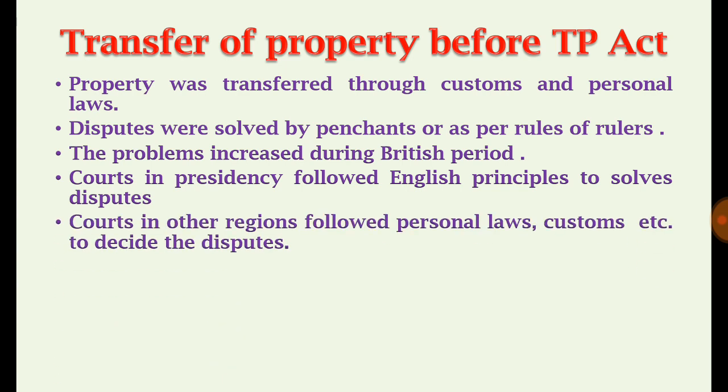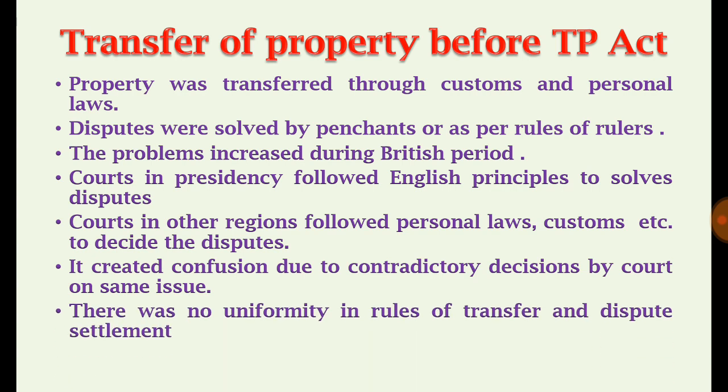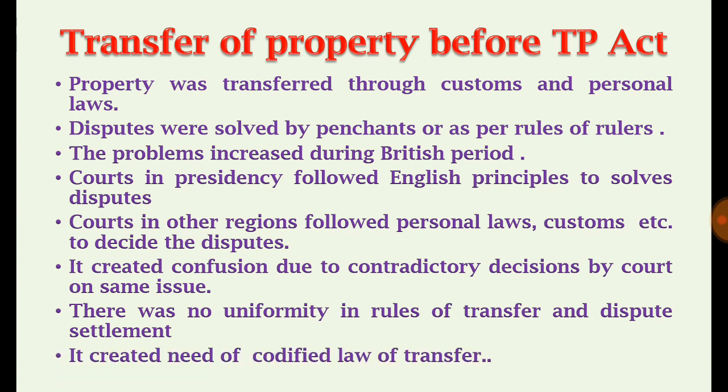In the rest of India at that time, the courts used to follow the personal laws, customary laws to decide the dispute. Therefore, this created confusion due to the contradictory decisions by courts on the same issue. Whether these decisions were given by courts in presidency towns or courts outside the presidency towns, they gave different judgments on the same issue, same dispute, and therefore there was no uniformity in rules of transfer and dispute settlement also. So it created a need to provide codified law to regulate property, to regulate transfer of property.